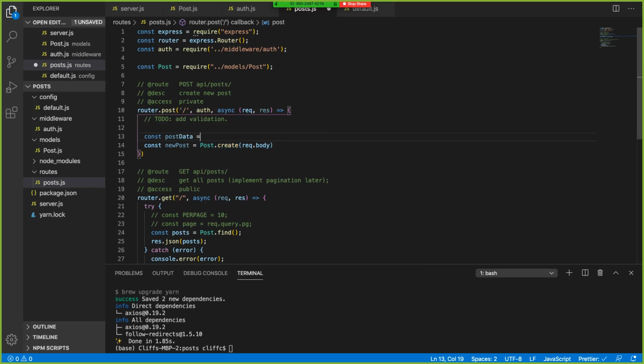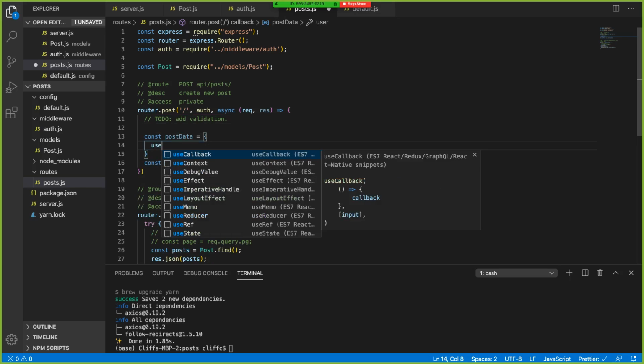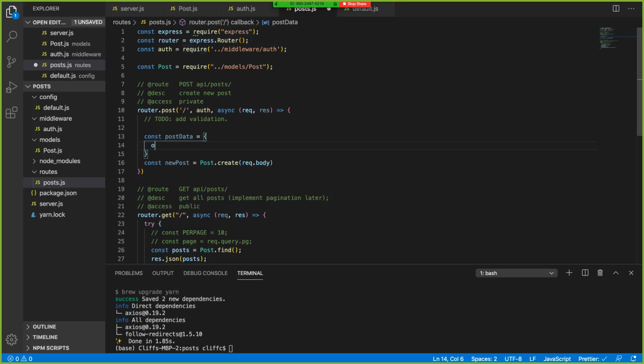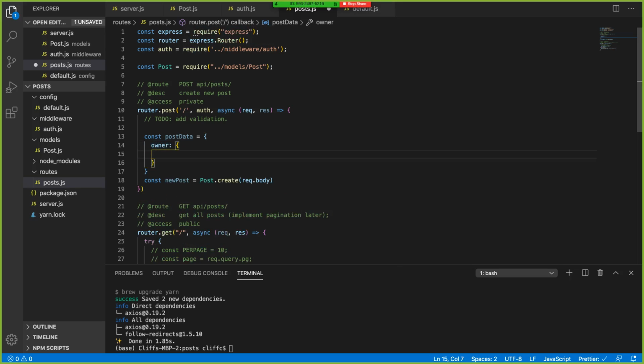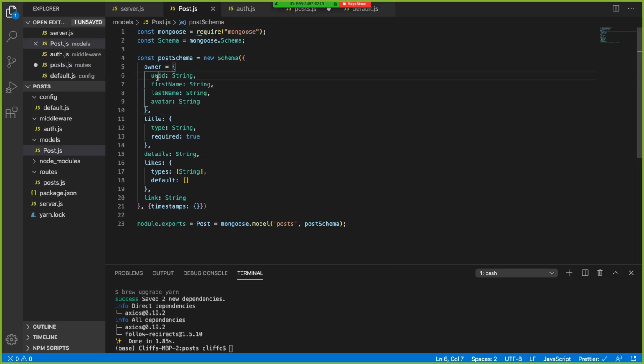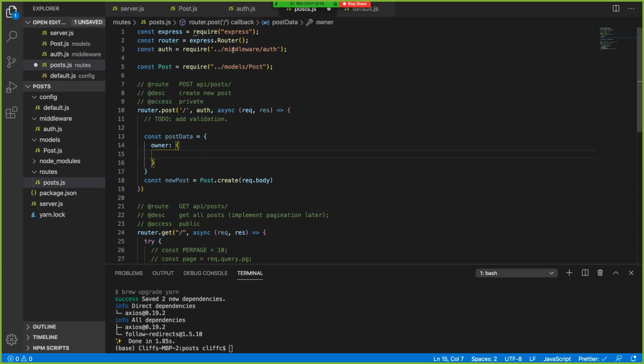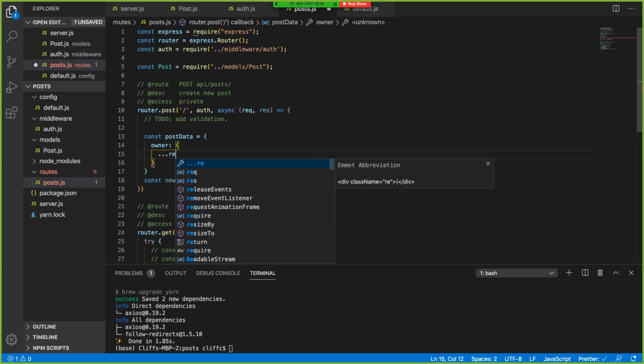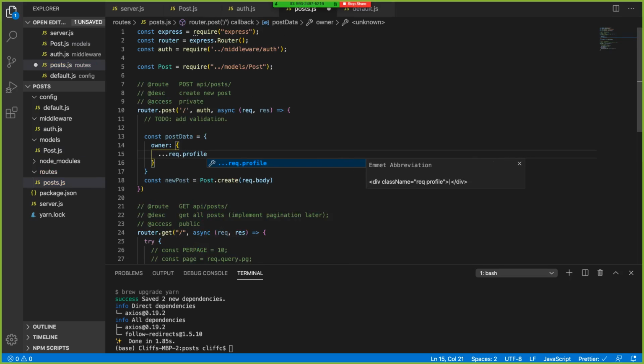Post data equals, we need, what do we call it? Owner? Yeah, owner. And we put the data in here. So from here, I need these three things. Honestly, if I think about it, I just need request.profile, because those are the four bits of information I should have gotten from the auth server, right? So I should be able to do that.